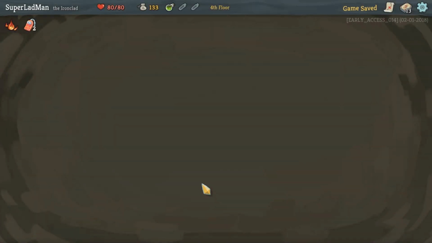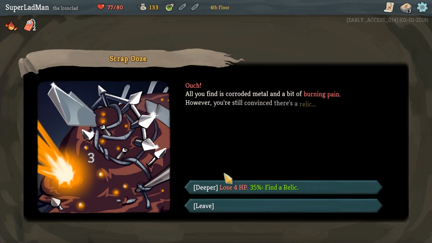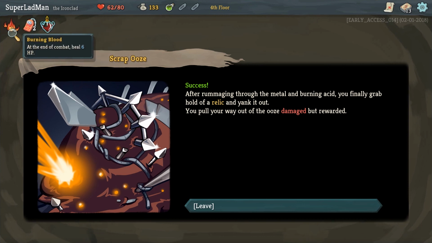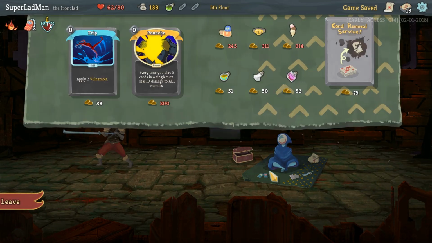Give me some gold. Lose HP, find a relic. 4 HP, find a relic. 5 HP, find a relic. 6 HP, find a relic. Blood Vial. Okay, we heal 8 at the start of each combat. Well, during combat in general. Alright.